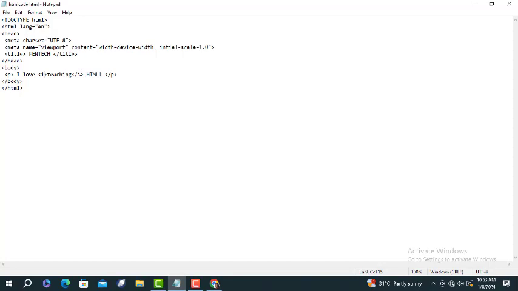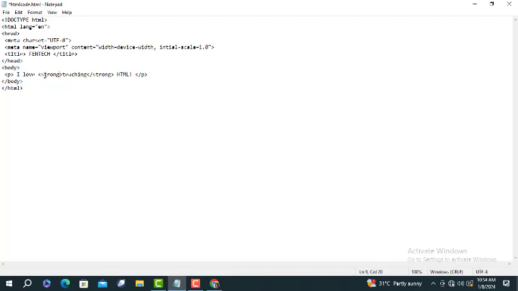Now we have a similar element in HTML called strong. So now we'll have to change this I element to strong. Yeah, the strong element represents strong importance, seriousness, or urgency for its content.